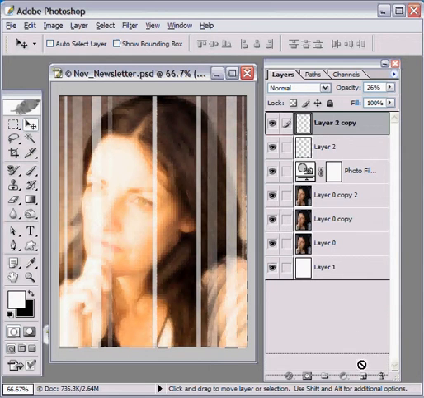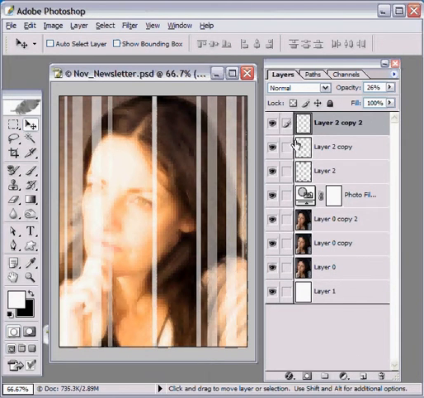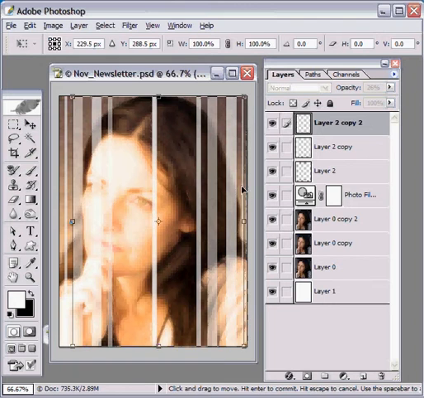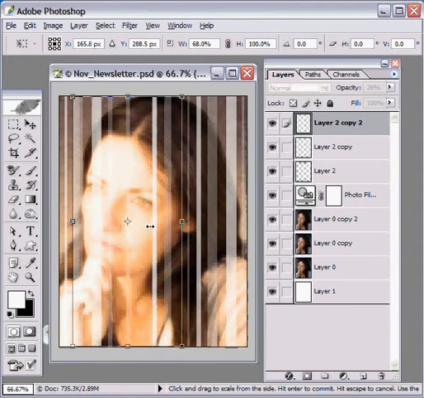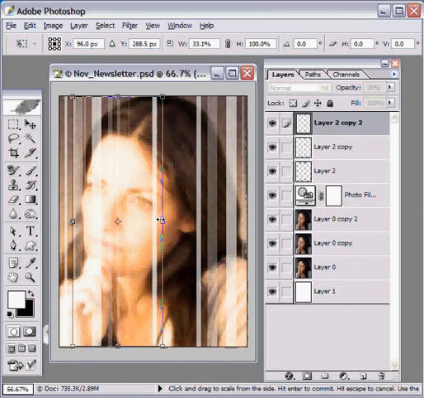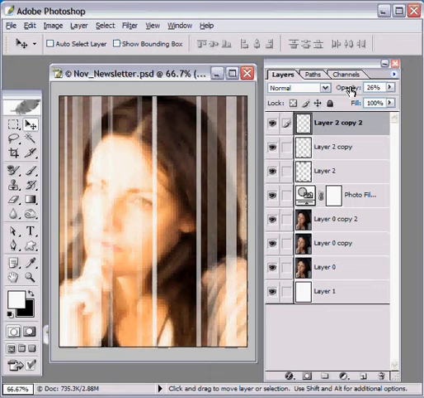And do this one more time. And press Control or Command T this time. I'm just going to scrunch it together, all to one side. Press Enter to confirm. And now I might play with the opacity, bump it up and down just a little bit to get the effect I'm looking for. Okay, so that said, I'm going to stop the video here and move on to part 2.